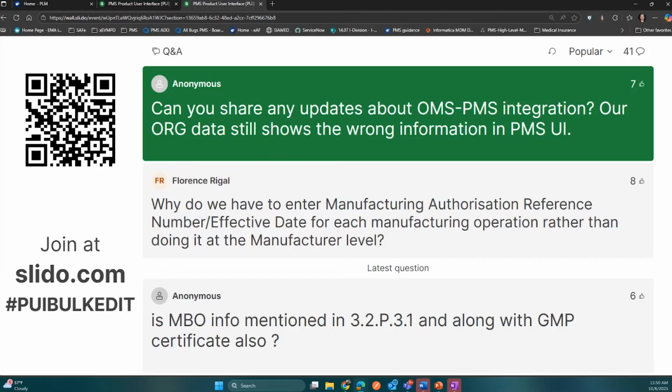We have provided all the requirements internally. Iris has provided the requirements. Inspections has provided the requirements on this integration. And now there will be a team to work on the implementation of this integration. We don't know when this will be solved.